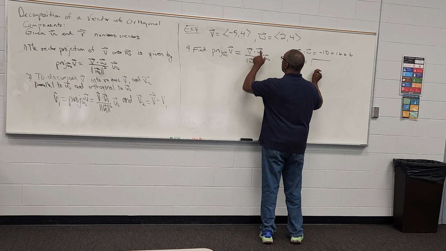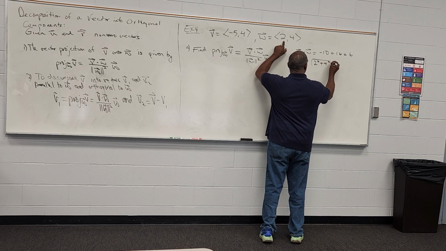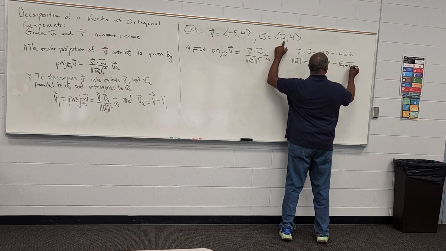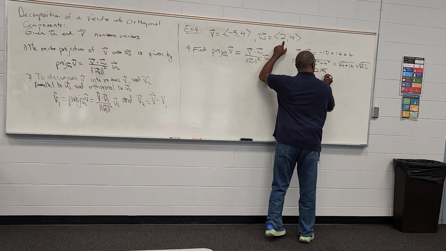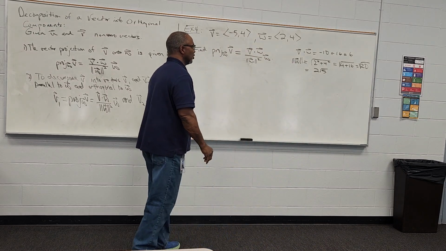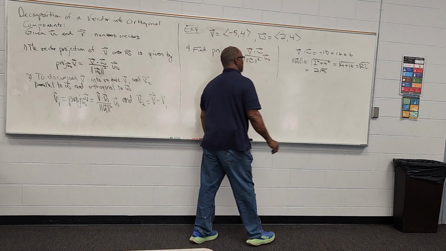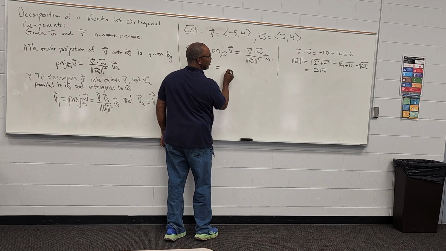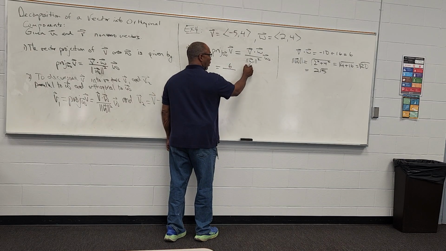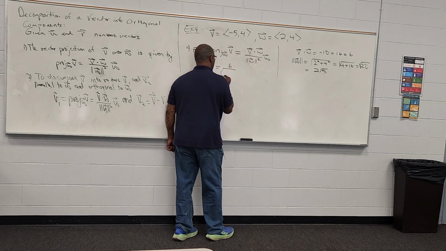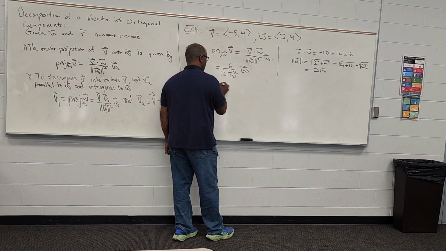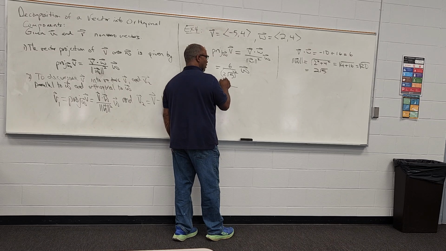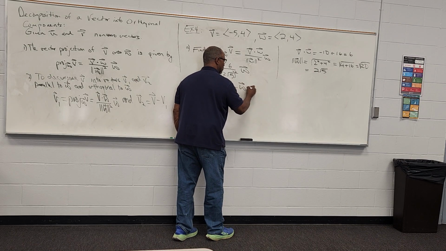I've also got to know the norm of vector W. The norm of vector W will be the square root of these components squared. That's 4 plus 16, the square root of 20. The square root of 20 is 2 square root of 5. All right, so let's plug this stuff in. V dot W was 6. The norm of W squared means I take that stuff and I square it, so I've got to be careful. And then times vector W. So let's simplify that a little bit. 2 squared gives me a 4. The square root of 5 squared gives me a 5, times W.